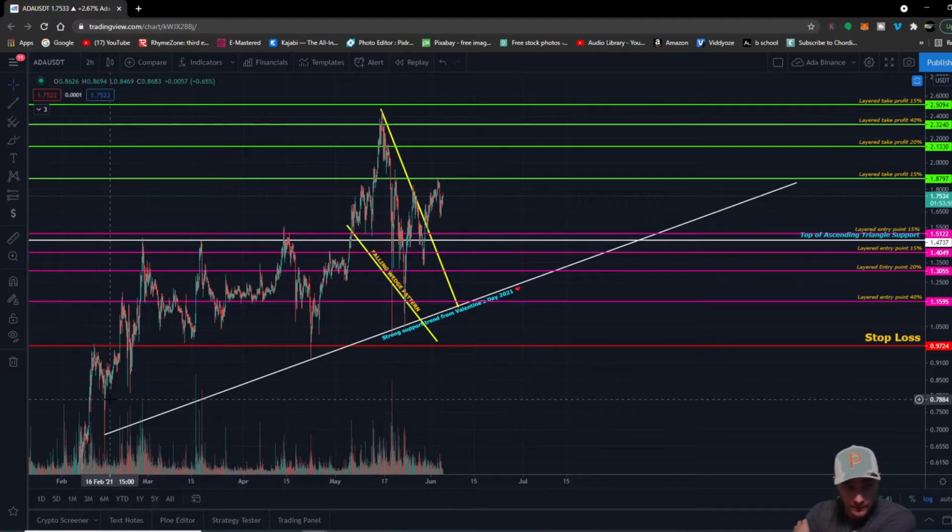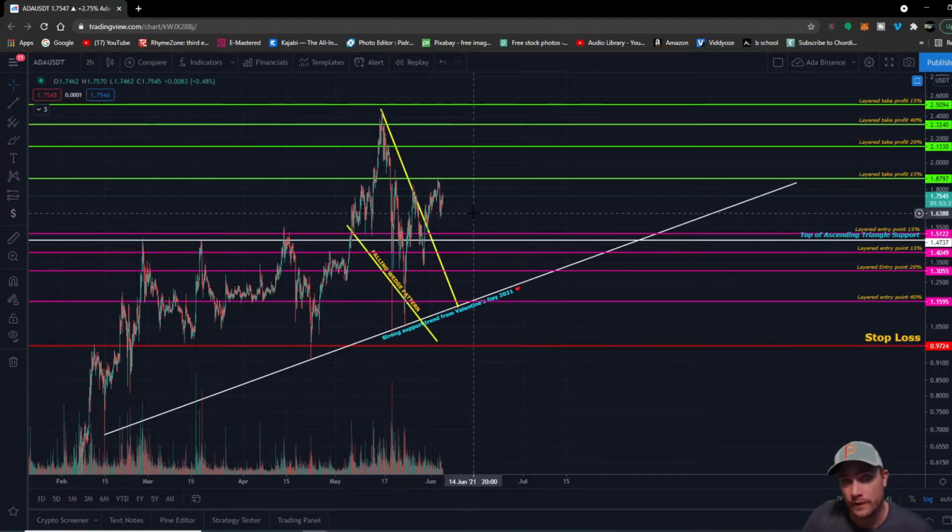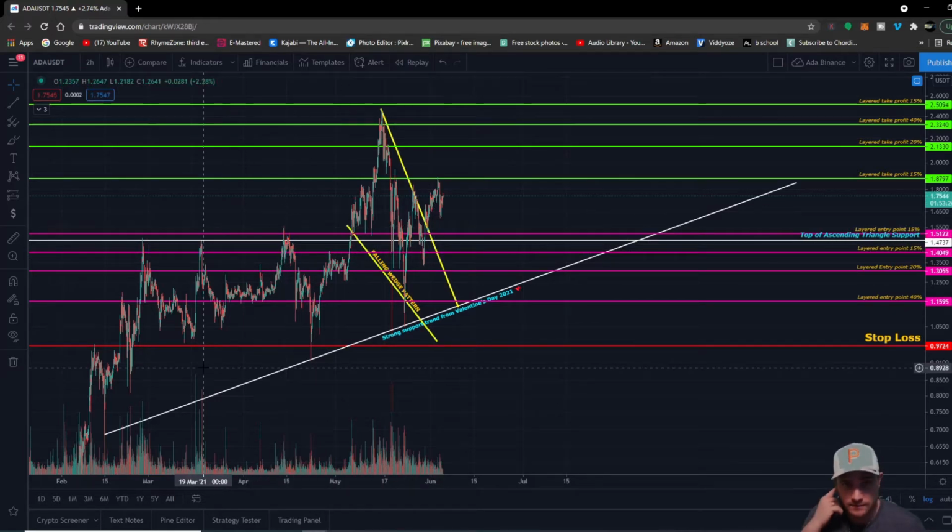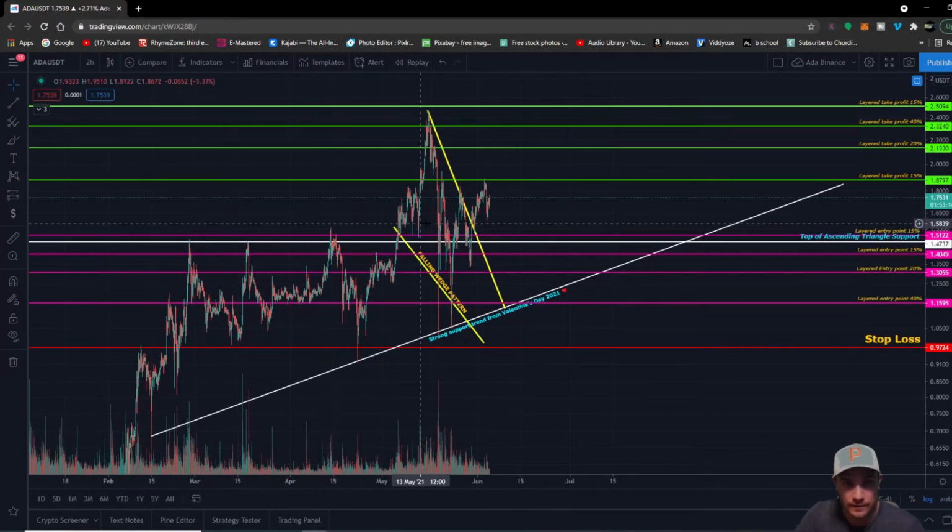In this pattern that we have on here, the ascending triangle, this is something you guys probably saw Jake and I talking about for a while on ADA. We kept waiting for ADA to break out, and it kept breaking out of the pattern, coming back in, breaking out, coming back in. There were so many fake outs that I just don't even trust anything anymore. Not that I did before, but it was very, very misleading on some of these fake outs. In my whole trading career, I haven't seen so many fake outs happen in a row. I think you get the point of the emphasis on the fake outs. We have some manipulation going on. I've been preaching it for a few months now.